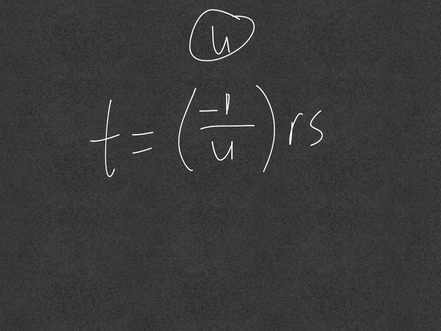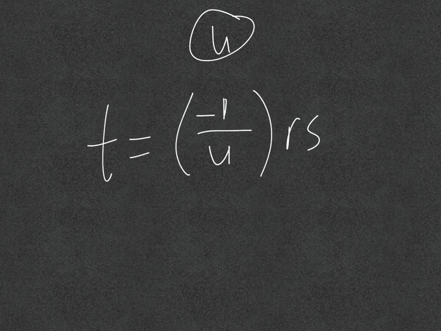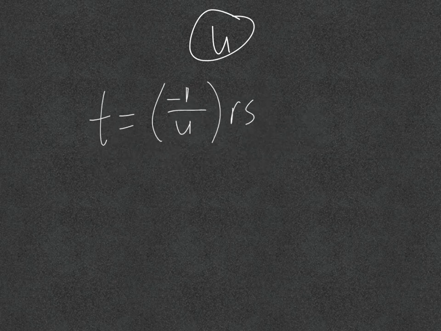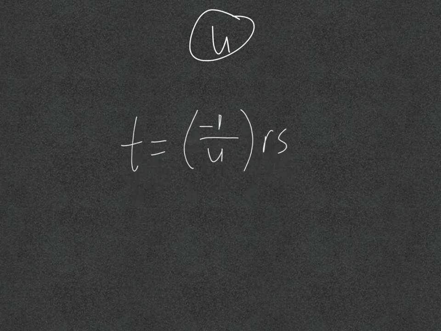I'm gonna make it a little smaller, maybe. There we go. Okay. So the first thing we're thinking about is getting u by itself, and so we have a couple of options. And I'm going to show you two different ways to do this. So we've got this -1 divided by u times RS. Okay, so I would say the way I would work it, the first thing I would do is distribute this RS in, right?